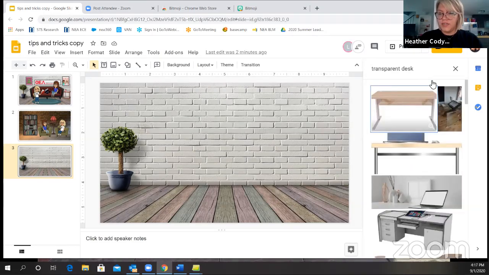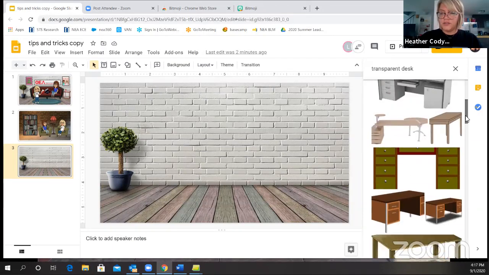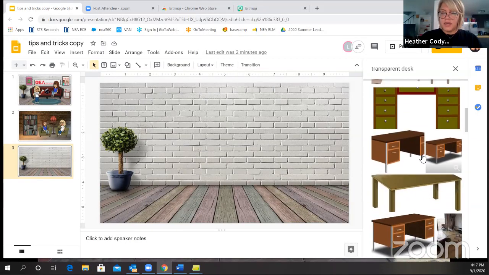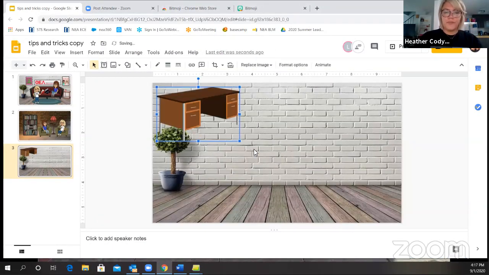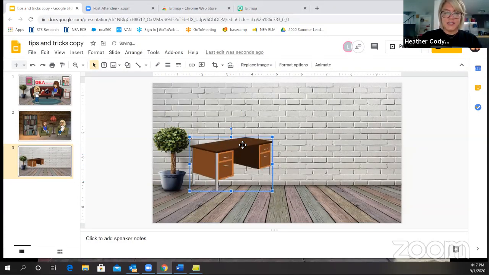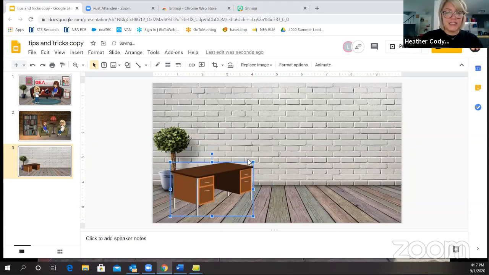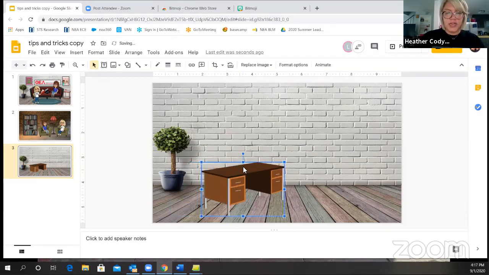Well, what kind of desk are we looking for? We have several options. I see this desk used a lot, so let's just use this desk. Sounds good. We're going to insert it. And when we're placing this desk, we want to make it look like it's actually in the classroom, size-wise and up against furniture. So this is not a real tree, but a potted tree.